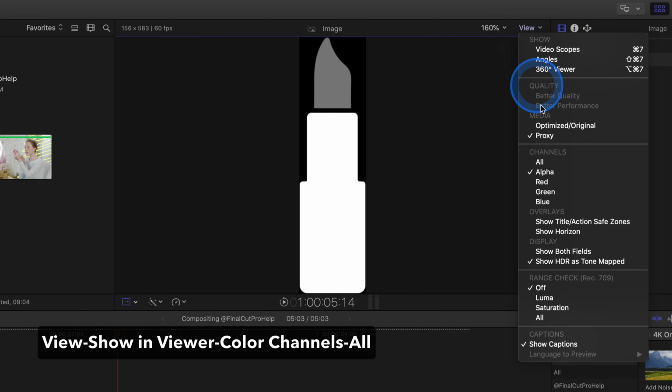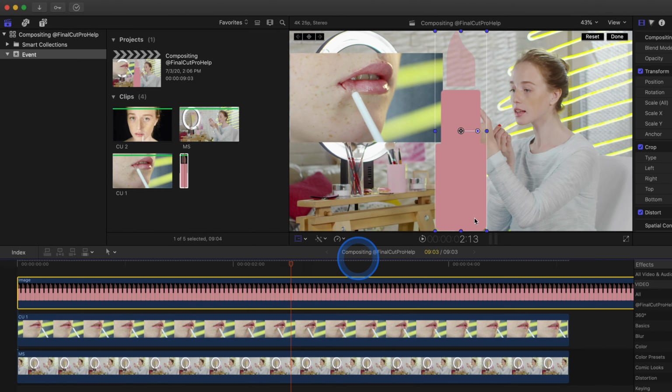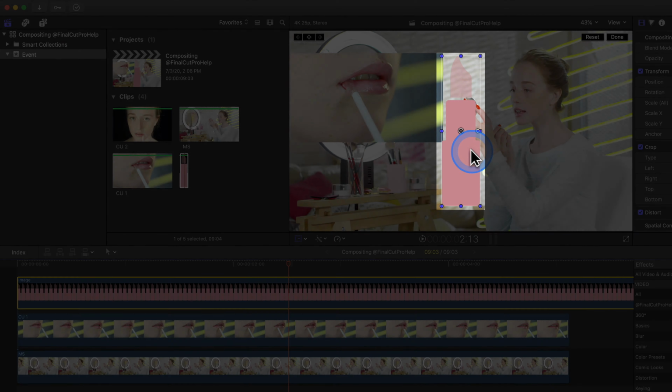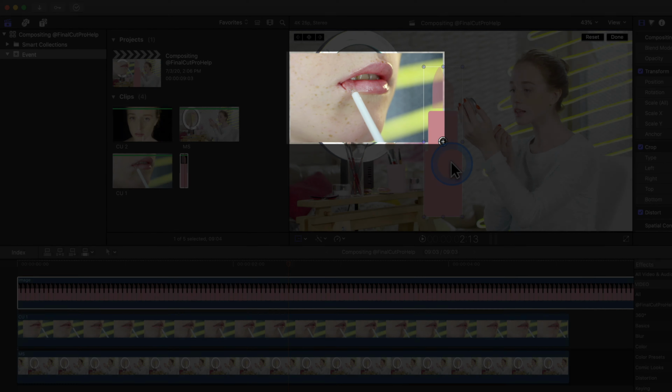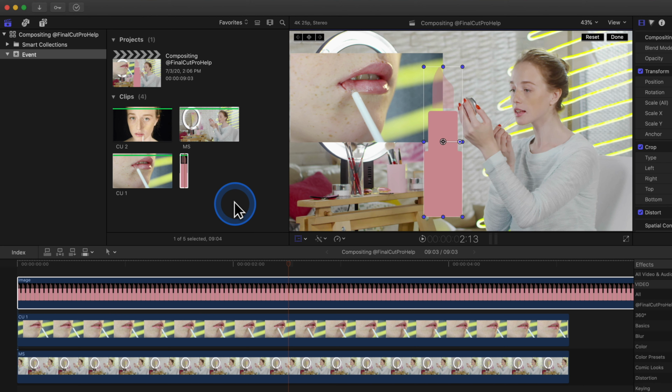Place a clip with an alpha channel above other clips in a project. This frame in our project includes the image, a picture-in-picture window, and the background video. The steps we took to create this frame is compositing. There are more complex compositing techniques that require dedicated apps. However, Final Cut includes many effects and parameters dedicated to compositing.